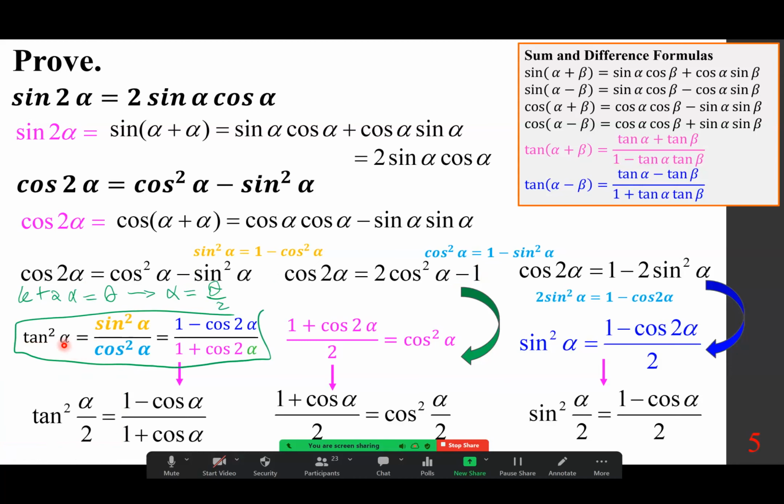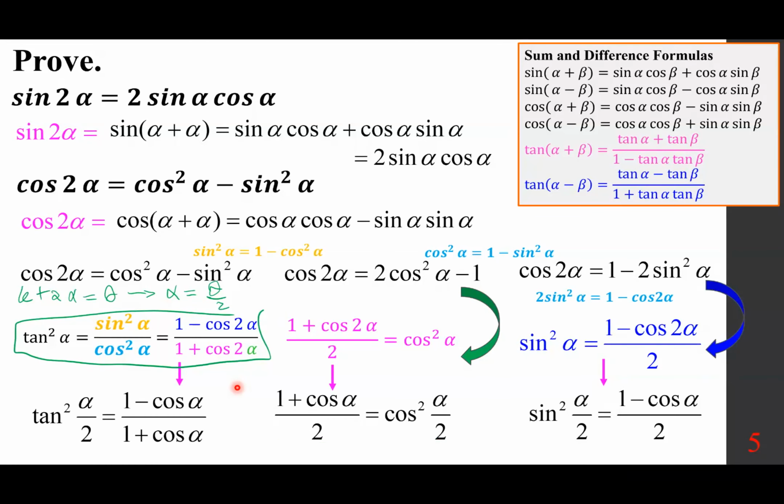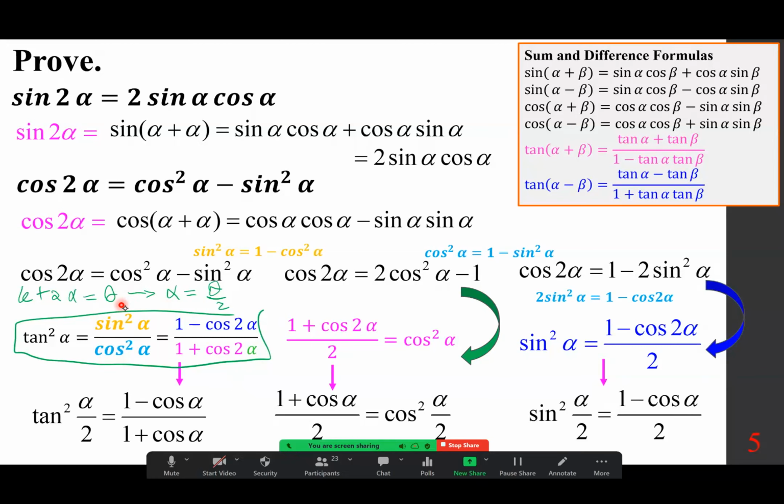Yes. Okay. So if that's the case, I have to replace the alpha with theta over 2, and I'm going to replace the 2 alpha with theta. That's the same concept. Perhaps if you use a different variable, it makes it easier to follow. But nothing happens to the numbers. You are simply using a different variable. Let 2 alpha be x. Let 2 alpha be theta. So I'm going to replace the 2 alpha with x or theta. If I replace the 2 alpha with theta, I can't leave the alpha unchanged. Alpha becomes theta over 2. So that's the reason for it.